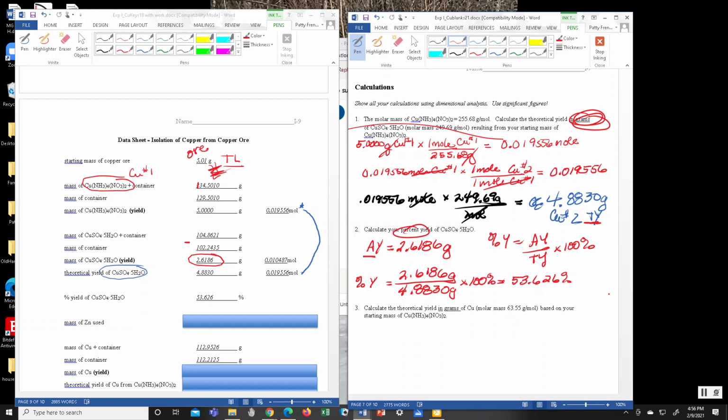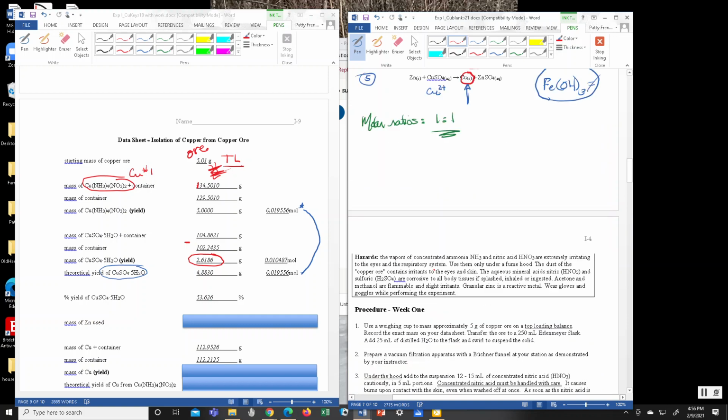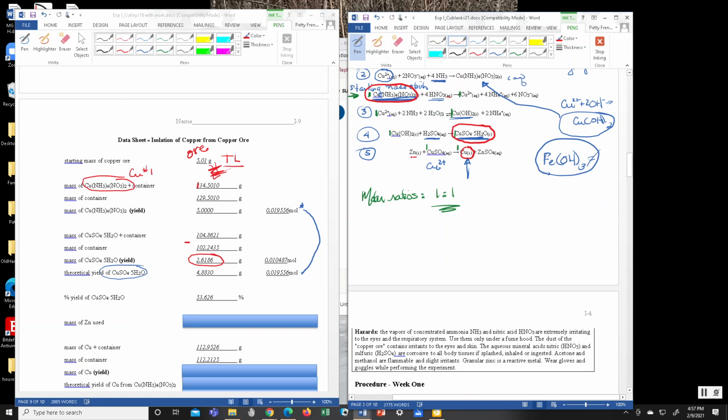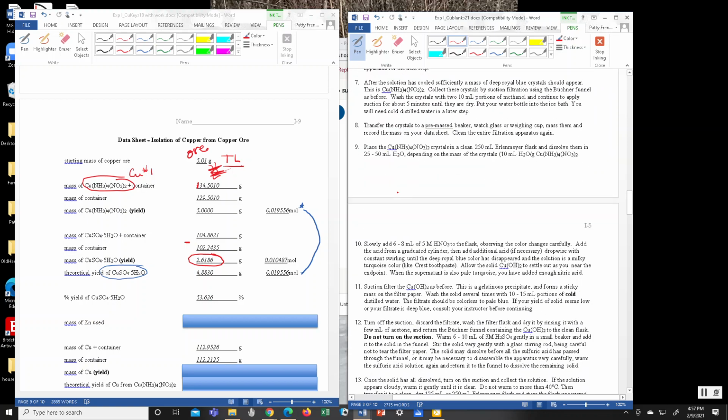And what you wanted was copper. That's where we're headed in all of this. And so you had to add some zinc and sulfuric acid. And what the zinc did, of course, was to reduce the copper, just like we've shown a couple times already in this lab. The zinc reduced the copper to copper metal, and you ended up with zinc 2+. The point again of the sulfuric acid was to provide a competing reaction for the zinc so that the copper would not plate out on it and ruin the purity of the copper.